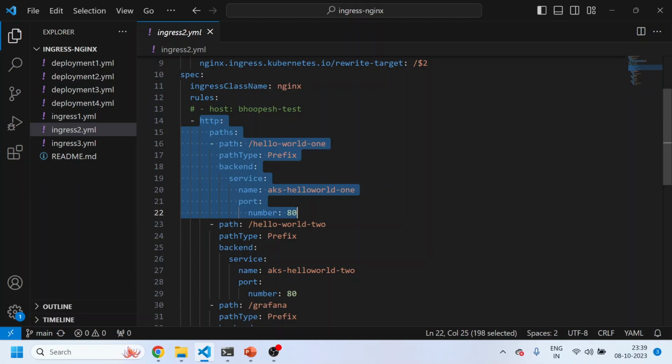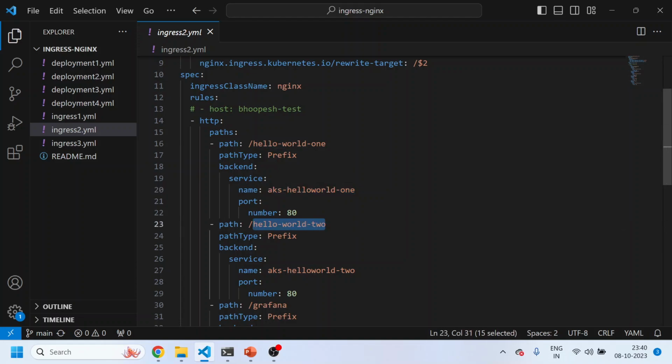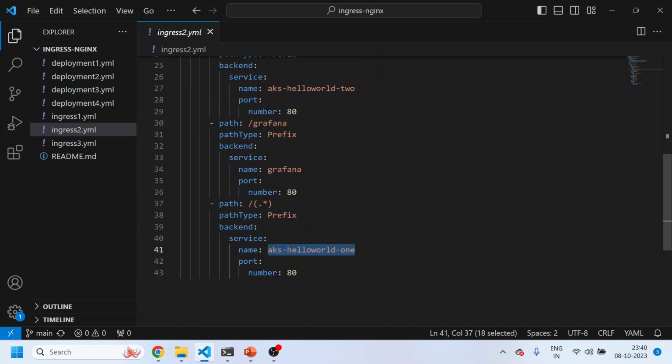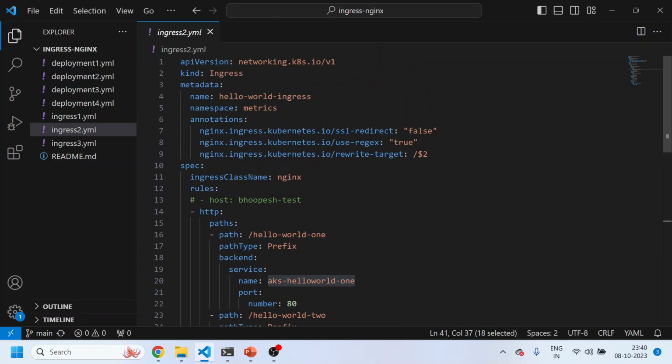Whenever you have a prefix like this, reroute to hello world one. If you have a prefix like this in the request coming from a user, reroute to the second service. If you have something like Grafana, suppose I have a Grafana service also running, route to Grafana. And if you don't have anything other than this, route to the default. So basically rerouting and default routing also. This is a very interesting example.